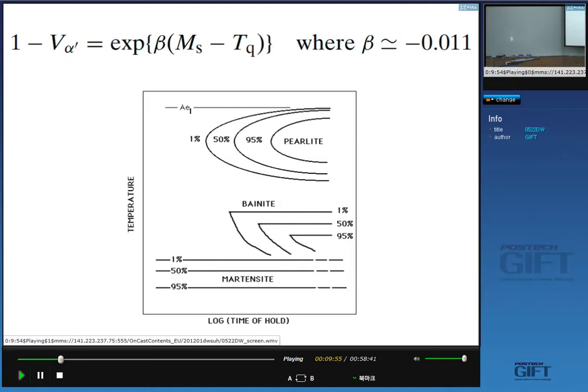And there is a well-known empirical relationship to predict the volume fraction of martensite. This is the Koistinen-Marburger equation. Here beta is a constant, and Ms is the martensite start temperature. And TQ is the temperature to which you cool down the specimen, and you can obtain this amount of martensite. This equation is called the Koistinen-Marburger equation, and it is an empirical equation obtained by analyzing a variety of steels with various compositions. Of course, this constant varies with the alloy system, but the overall value is about this one. So what you can imagine from this equation is that it does not contain any term on time.